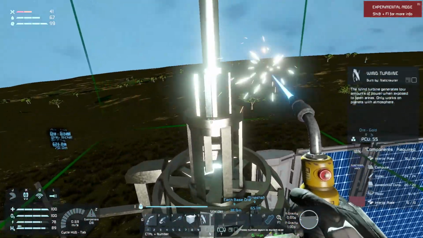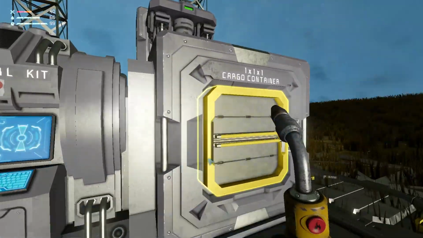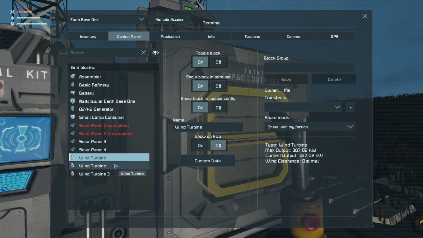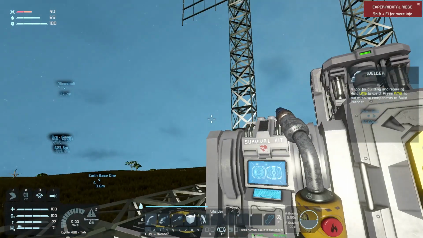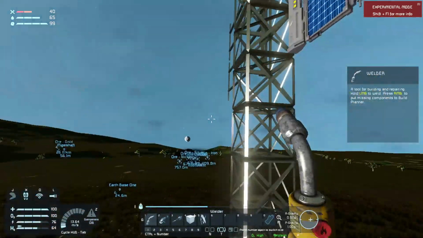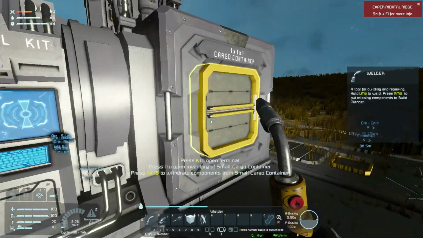Like so. There we go, look at that. So what we got there, pretty sure the wind turbines are at 300 kilowatt, I think. Let's have a look. Wind turbine. 387. Nice. Current output. Oh yeah, the sun's gone away. I was like, what did I just break? Where is the sun? Okay, that's fine. I mean, the battery's still good. Okay, cool.